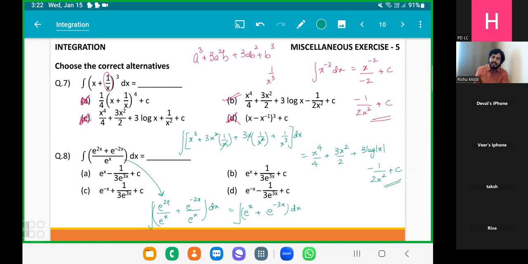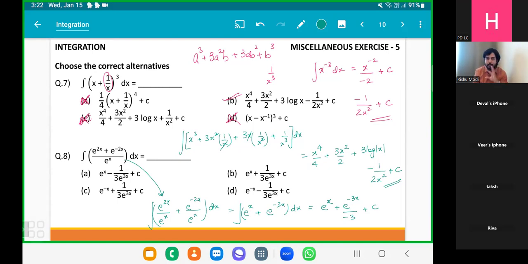We know that the easiest formula in integration is of e raised to x. It remains as it is. e raised to minus 3x will give you e raised to minus 3x upon minus 3, chain rule. So why did we use chain rule here? Because again, I repeat, it is not e raised to x, it is e raised to f of x. And the degree of x is 1 here, so we can use this chain rule. And then we rearrange this question.